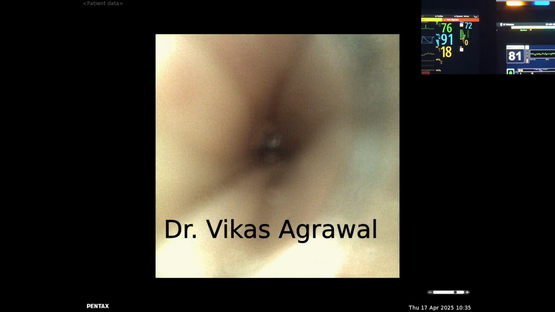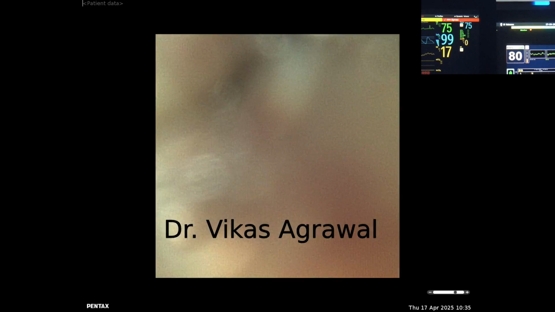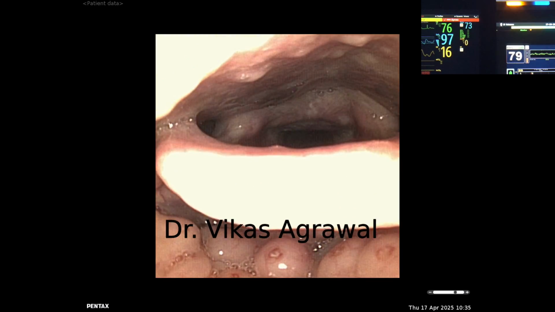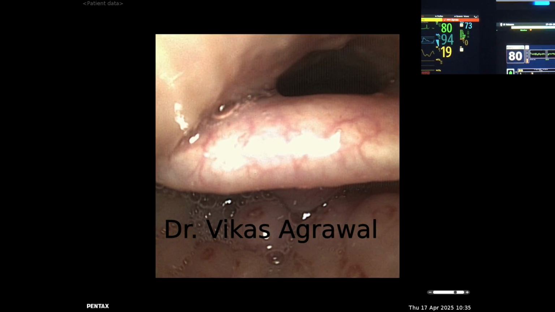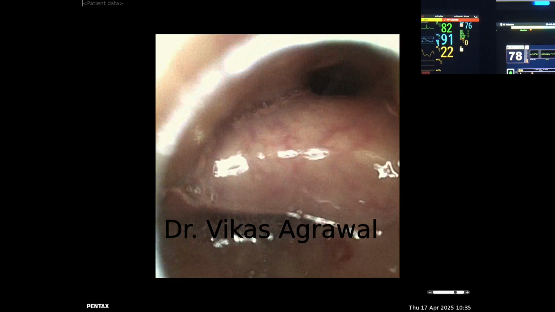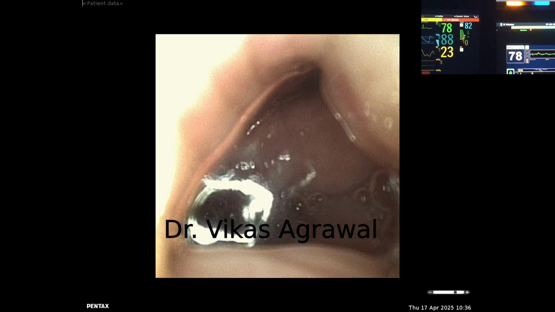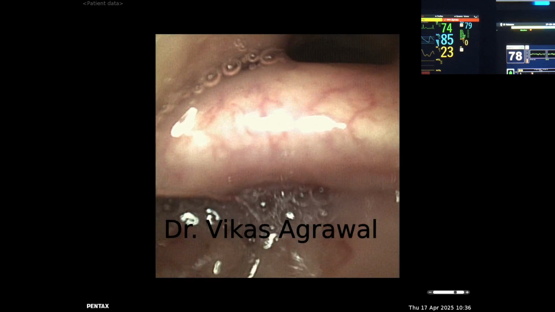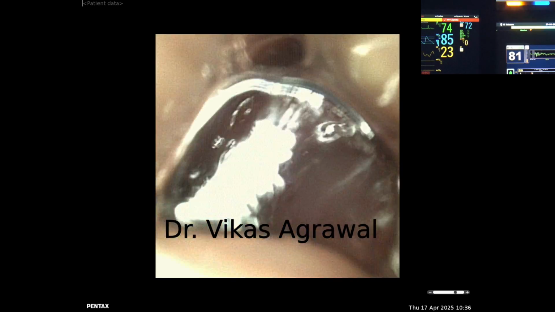And at this point of time, I'm trying to look at the base tongue and the epiglottis. So even the base tongue and the epiglottis is also collapsing. So this is certainly not Bernoulli's. You can see the base tongue is collapsing on the epiglottis. So this is secondary epiglottic collapse, not the primary epiglottis which you saw earlier.